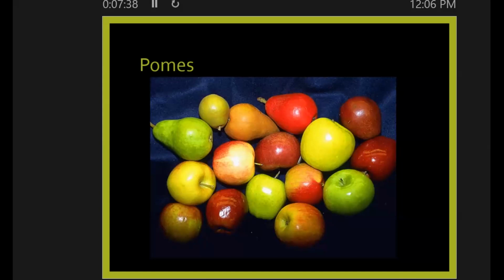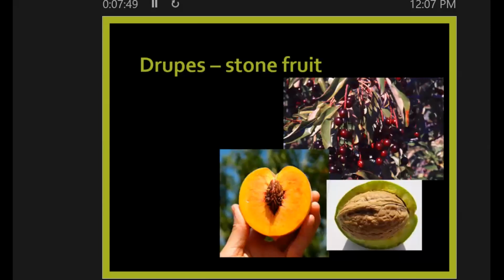So pomes, technically apples and pears, fit into that, but again, I'm not going to ask, what is a pome fruit? I'm not going to do that. So don't get too worried about some of this. This is more just for your interest, because I'm hoping a lot of you have eaten a lot of these fruits before. And so now you get to know a little bit more about what you've been eating. So peaches and almonds and olives all fall into the drupe category, or sometimes they're just called stone fruits because their seeds are so big and very hard, of course.